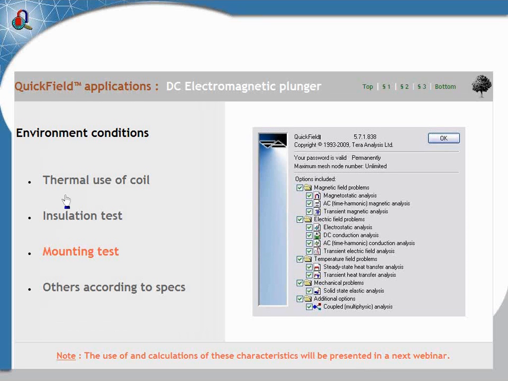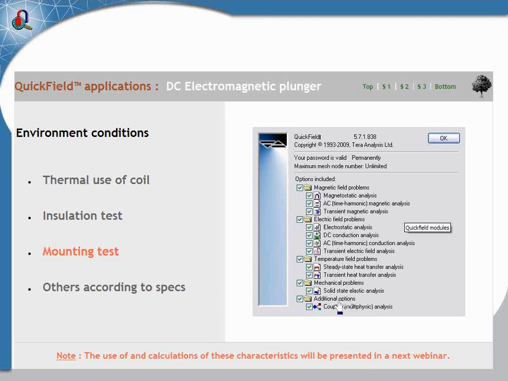Then the insulation test is about the way that people can touch this appliance without having an electrical shock. A monitoring test will be seen another time, because it's also an important problem, but with other design. And of course, there are also other conditions to be seen, like vibration, etc. But it's very large. We cannot approach all these conditions today.